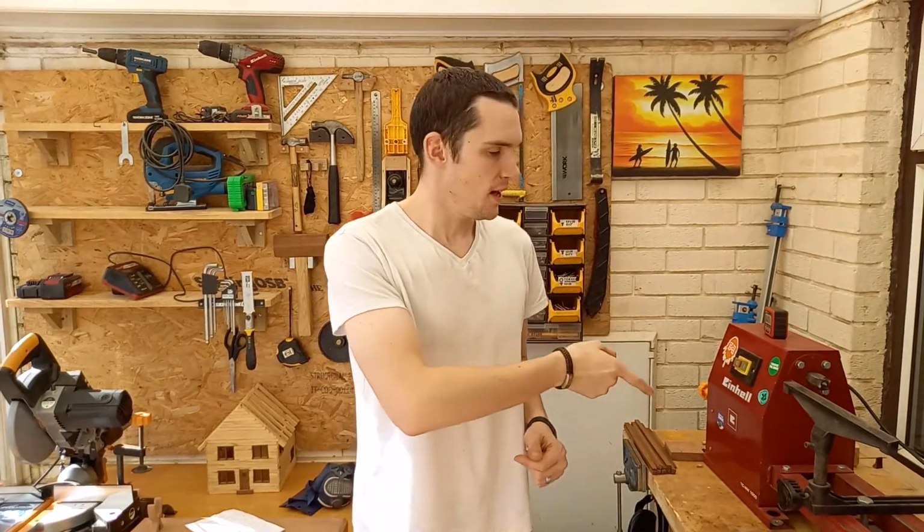Hello everybody, my name is Stevie Marchant and this is my woodshop. Today we're going to be talking about the lathe, which is this thing over here, how it works and what you can do with it.